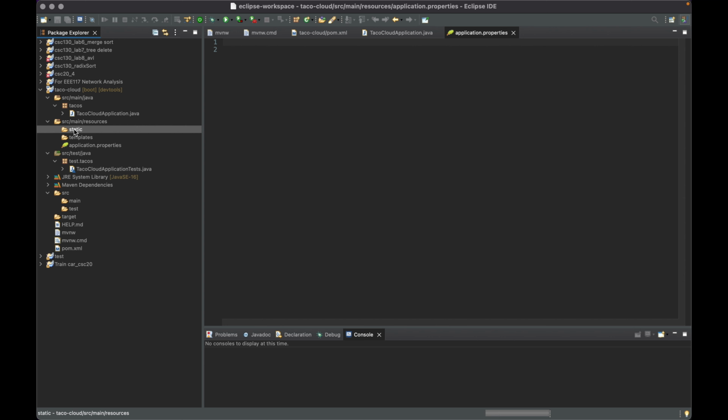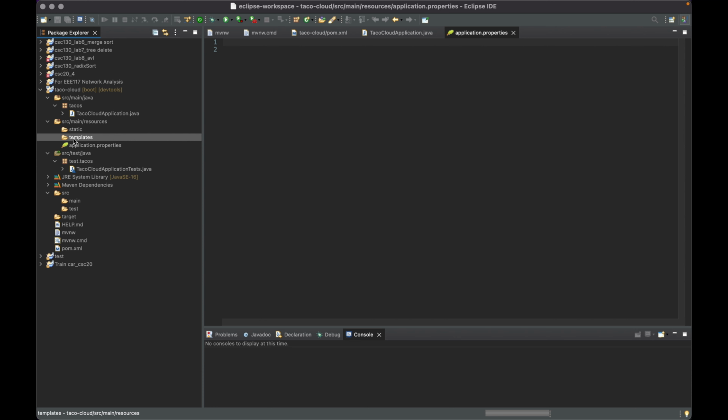We have templates as well. This folder is where one can place template files that will be used to render content to the browser. So it's initially empty again, but we will add Thymeleaf, which is why we put this in here. In the previous video, we selected it to go into this project. We're going to add the Thymeleaf templates soon.